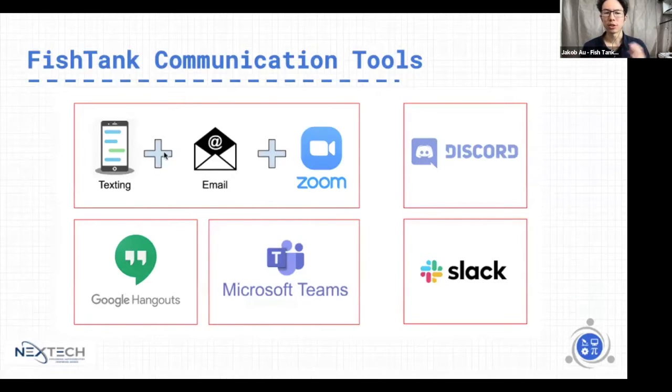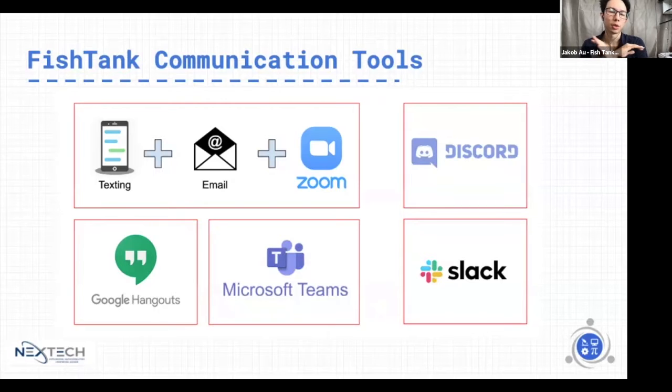So these are the recommended tools, as shown on the screen, that we would like you to use. Of course, this is not what you need to use, right? It all depends on who has experience in what. If you have experience with Microsoft Teams, Google Hangouts, Discord, or Slack, tell your team. In the next 20 minutes, you'll have the opportunity to talk with your team about what communication tools they have used, or what you know, right?